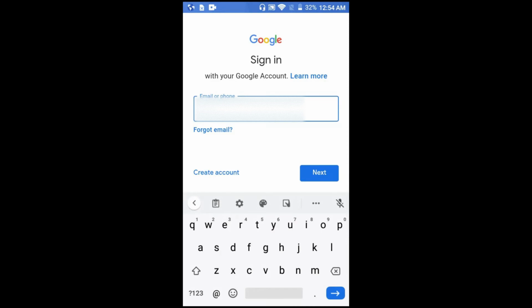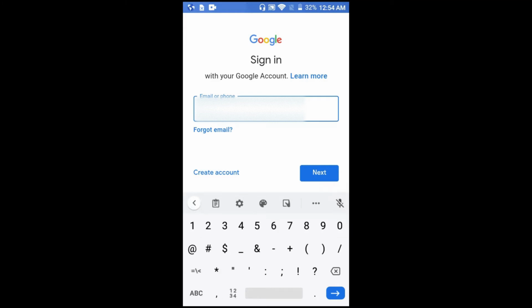So for this exercise, I'm going to use a student's email address here. So I'm going to type in Samaro 0 0 2 1 5.